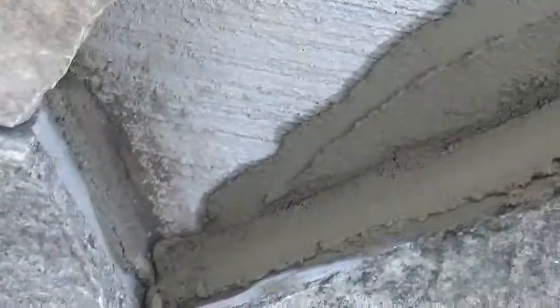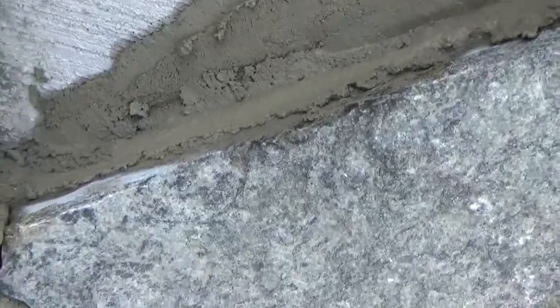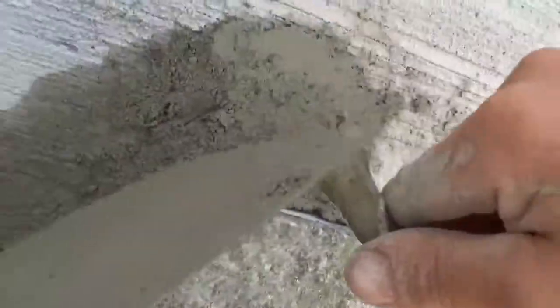Because this is already starting to dry out here. If I scrape along this wall, you can see it's crumbly — it's pulling away. That's not what you want. You're going to keep loose mortar and work it into the mortar that is drying out on the wall. Same thing on this side — just run your trowel up like this. You can see this is already setting up. If I don't have a rock to go right on there, I'll take my trowel and just get rid of the excess. That way it doesn't set up and cause problems later.